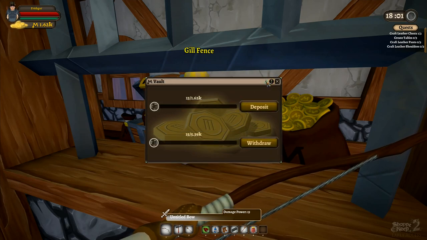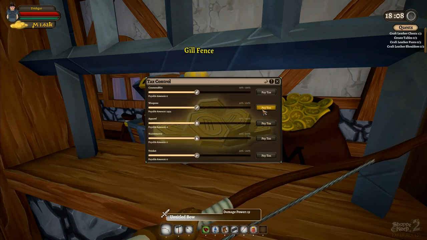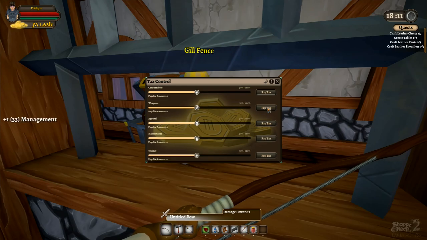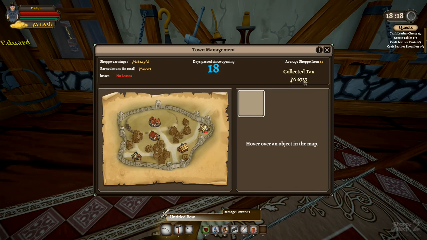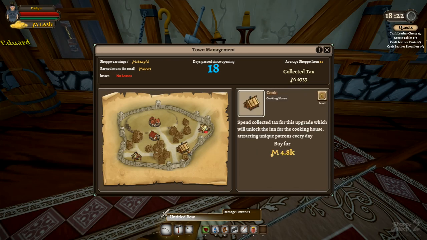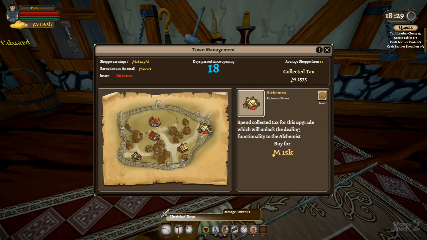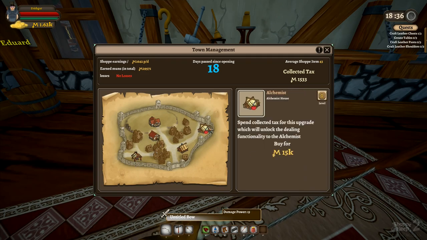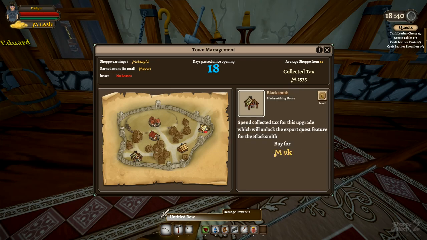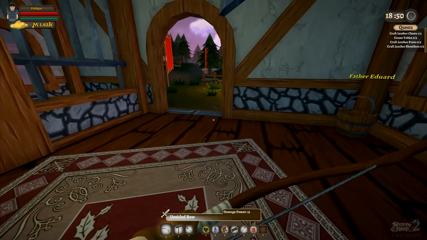Let's go to you, and we will pay our taxes. So first of all, you have 5,300 monies available, and the only tax we've got is 2,434 to pay on some weapons there. A huge chunk of tax, and I should now be able to go in the tower. 6,300, so I can upgrade the cookhouse. Fully unlocked. Town cook upgraded. Next, collected tax, 1,500. I got 9,000 in management house, 9,000 there, 15 over there. Right, so we want 9 grand on there, which is going to take us a little while. And shop earnings, 1,600. It's those spider ones.